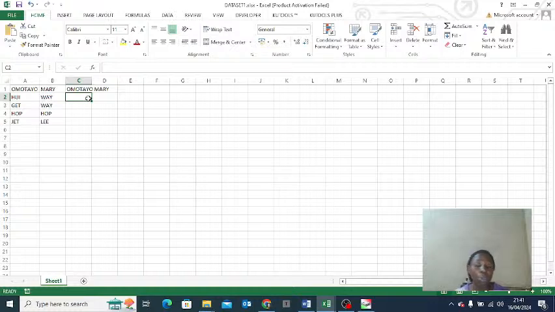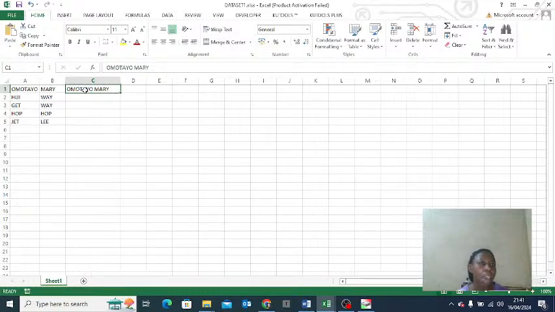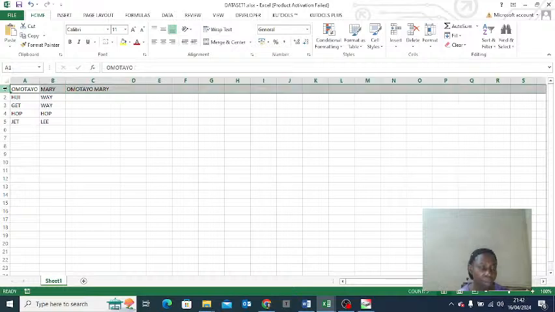Flash fill is a function in Excel that has been designed so that when it sees the trend in which you are entering your data, it can help you. For example, I have here Omotayo maybe as surname, Mary as the first name. Now in this column, I am trying to type in first name and the surname together. First of all, what's wrong with this data set? It doesn't have a label. So let's insert a row to give it a label.